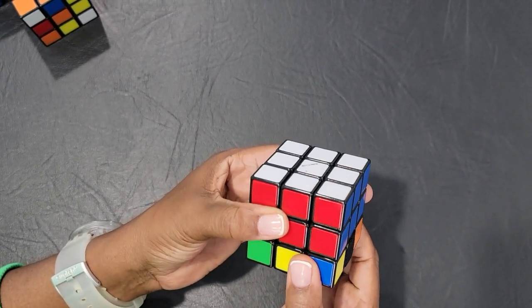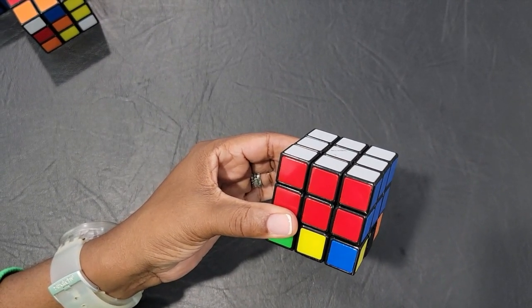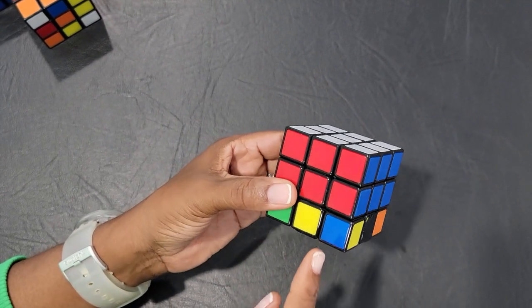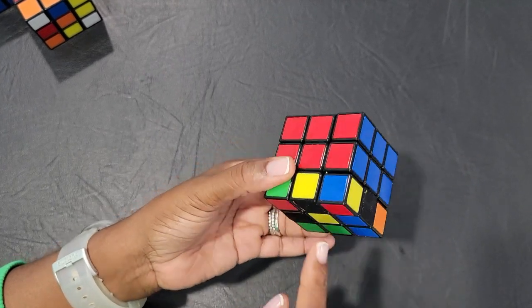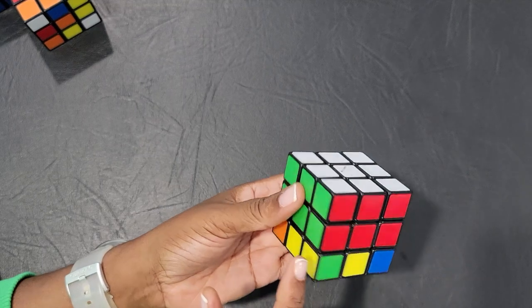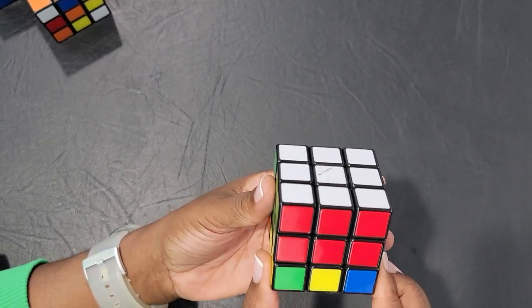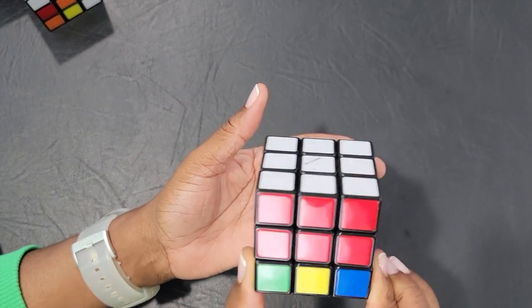So let's see if what we did a while ago fixed the legs in the correct order. See, now we have the blue matching there and we have the red matching here. Let's check the other side. Green matches this green and the red matches here. So this pair of legs, they're okay.